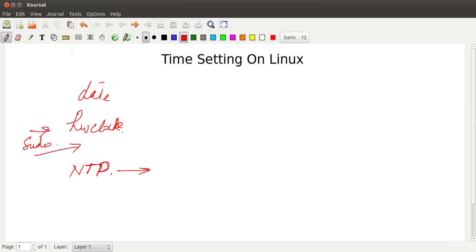Now before I do the actual configuration, let me tell you a bit about NTP, which has been in the network industry for many decades. In fact, it's one of the very early protocols to get our systems synchronized. Of course, if you have a network, you would want each and every machine or network element to have synchronized time, so that when you look at the logs for diagnostic or monitoring purposes, you know that if an event happened at a certain point in time, it gets reflected or synchronized with other machines as well.